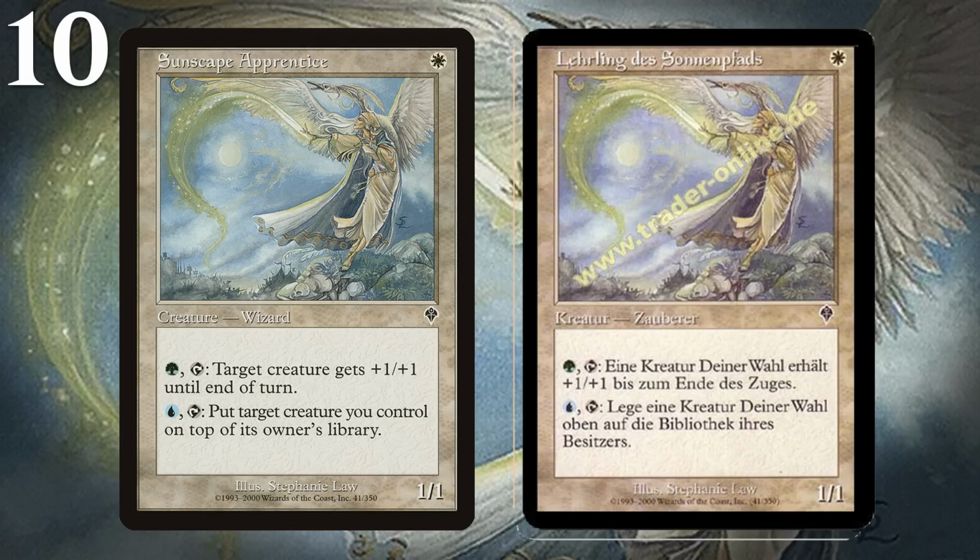Its second ability, which lets you put a creature you control on top of your library, is not usually going to be that good because it basically gives you card disadvantage. Maybe you can get some use out of it with a little help. However, the German version of Sunscape Apprentice actually lets you put any creature in play on top of its owner's library, which is obviously an incredibly powerful ability to put on a 1-drop.